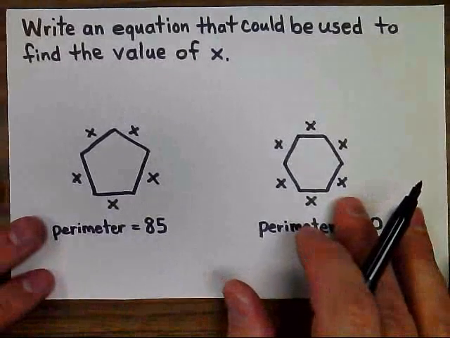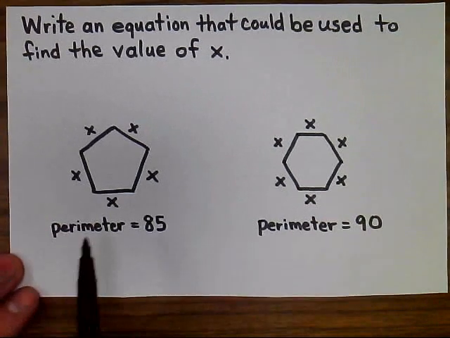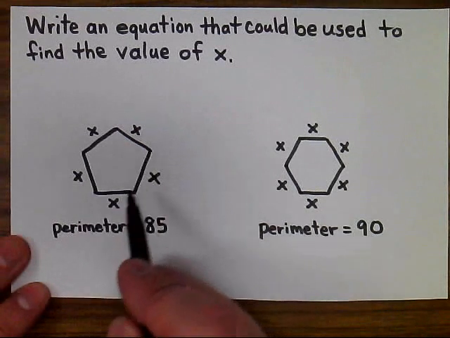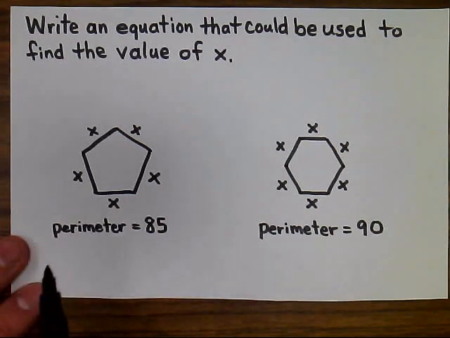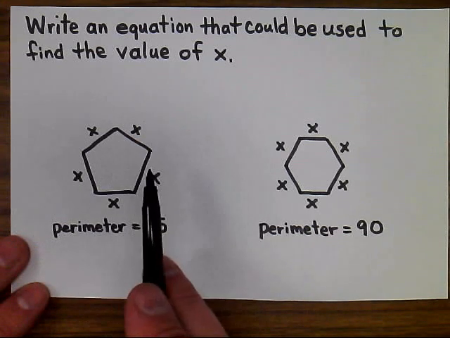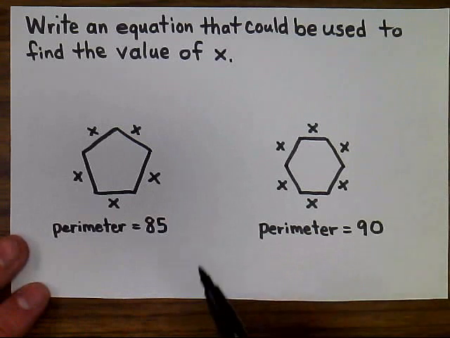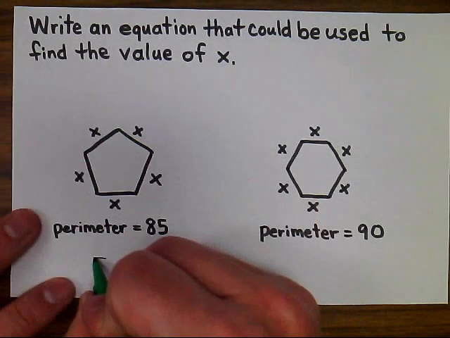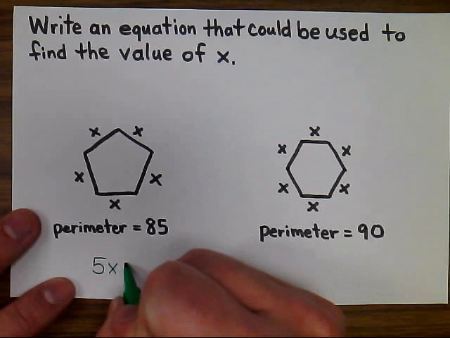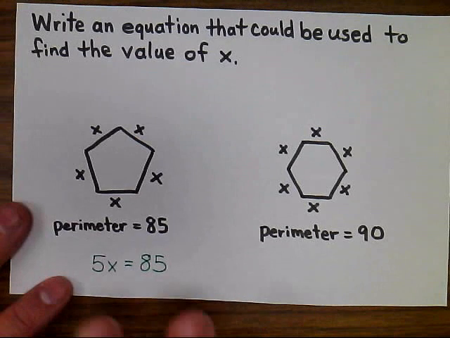Sometimes we have problems that give us some scenarios that we could solve with an equation, and this is a good example. We know that perimeter is calculated by adding up the outside edges. So what they would like is an equation that could be used to find the value of x. Now, the bottom line is obviously it's x plus x plus x plus x plus x equals 85, but we can simplify that into a much easier way to understand and say that there's 5 x's. So the way I would write this answer is I would say 5x, that is 5 times x, would equal 85. And that's my equation. I'm not solving it yet, but that's the equation I would use if I wanted to solve this problem.